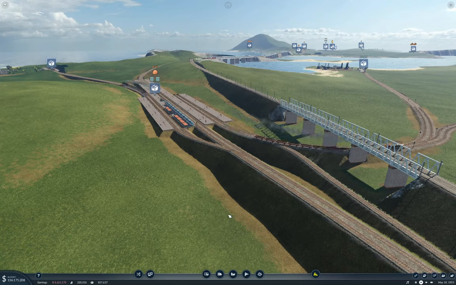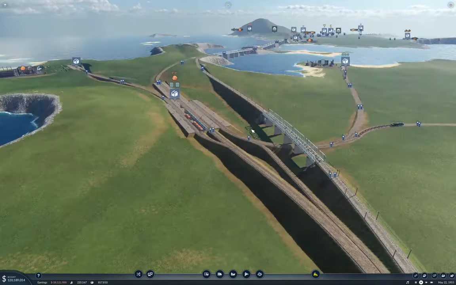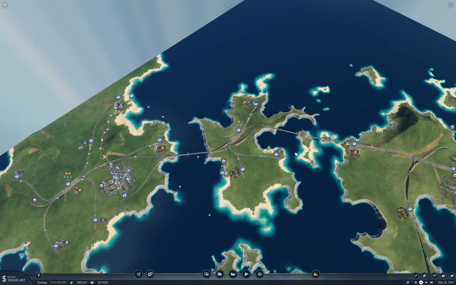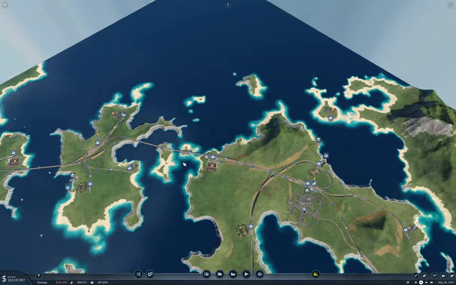Now, we're sitting here at the hub that we got operational with trains flung at it last time around, at least if my memory serves correctly. So yeah, we got trains tooling around. Obviously at some point I'm going to have to balance all of these lines out.